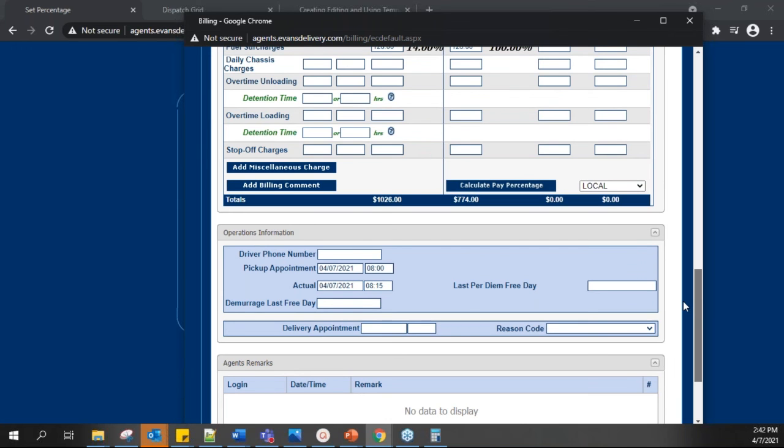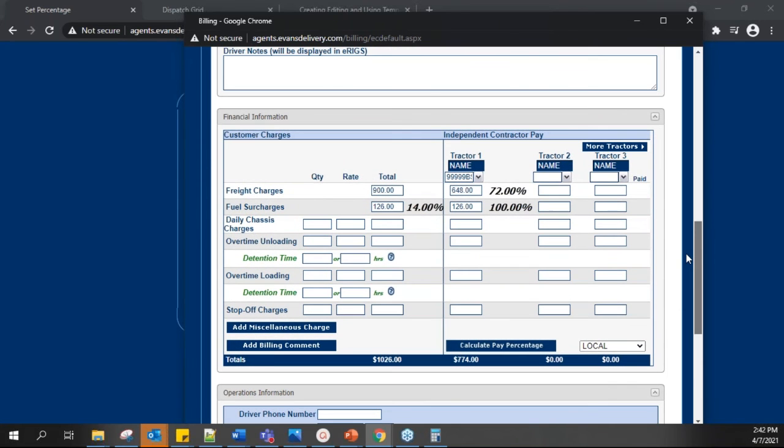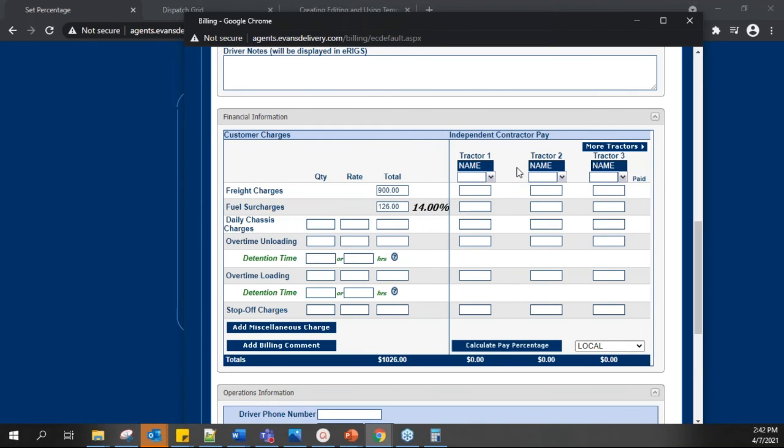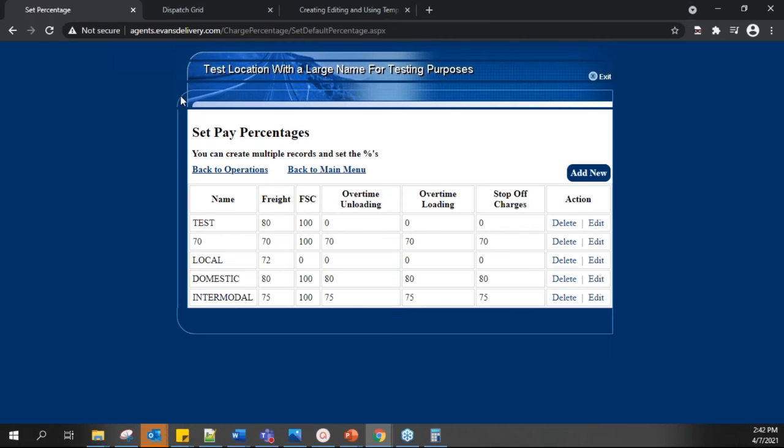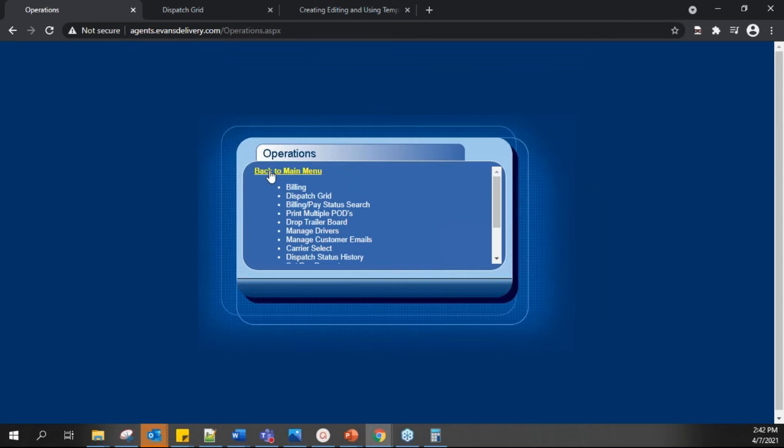All right, guys, that's a pretty basic billing there, and we're not done yet. I just wanted to show you that. I wrote down what else I'd like to talk about, which is how to pay another agent. Let's say you hauled a load for another agent, or they hauled a load for you. How does Evans handle that? Well, let me bring up my handy-dandy Intercompany Move that you can locate on the Evans agent portal.